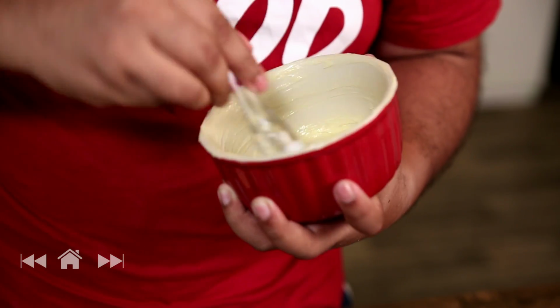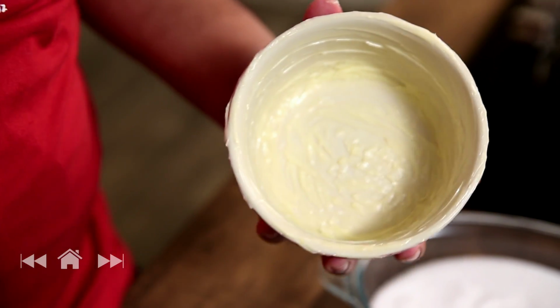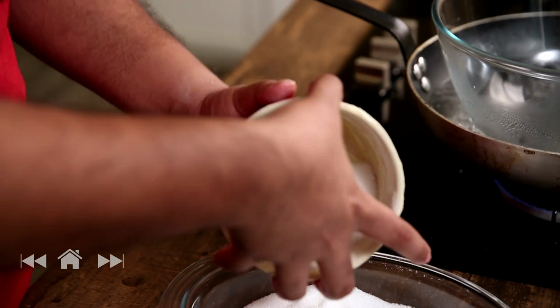The first and the most important step for making any souffle is preparing the mold. Now why is that? Because we need to make sure that the souffle doesn't stick to the mold and rises properly in the oven. We're going to butter this mold and then line it with some caster sugar.